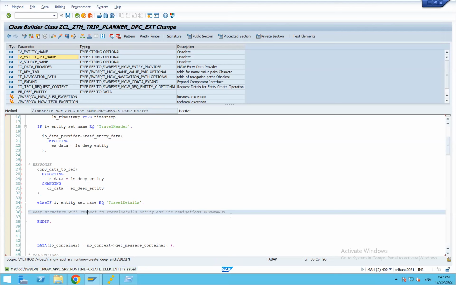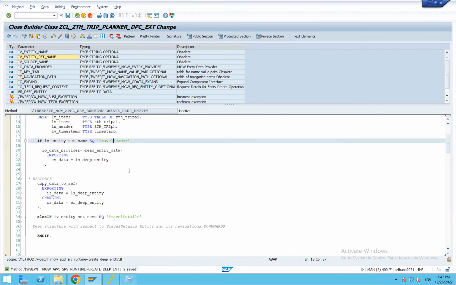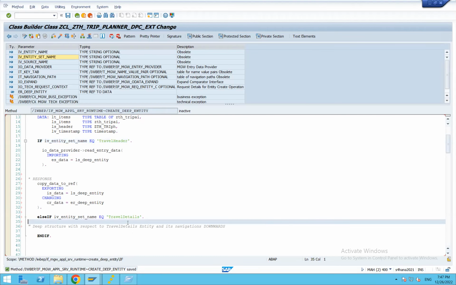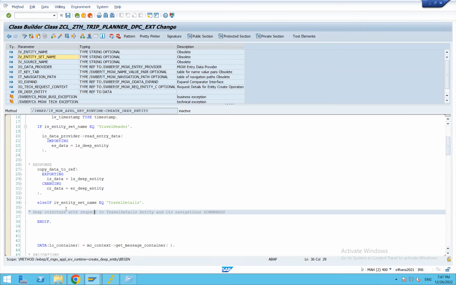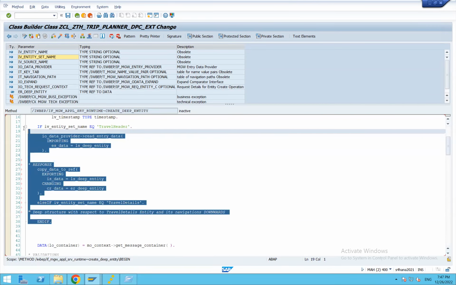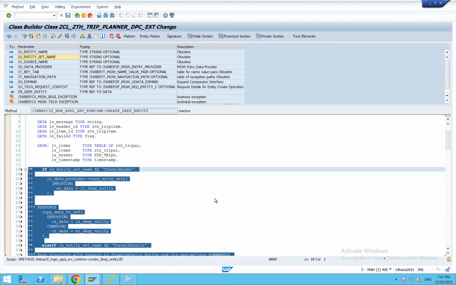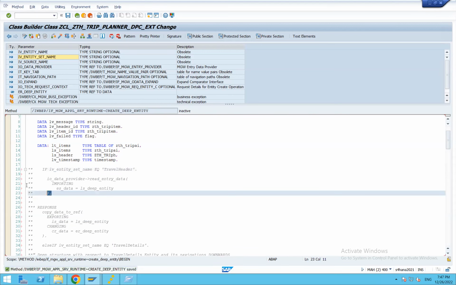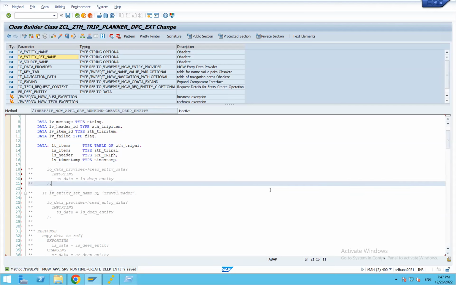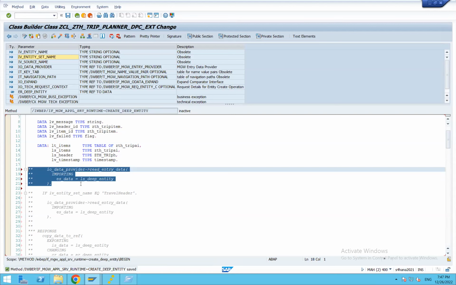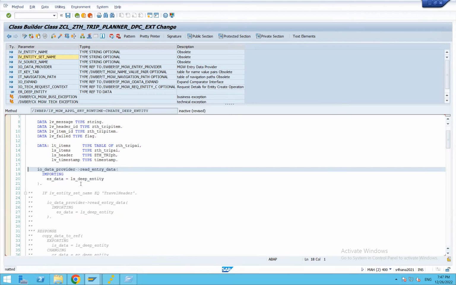The same thing, the downwards word, is applicable whenever we are implementing travel header as well. From this travel header downwards, it also covers travel details, but here travel header will not be covered. So that's what this means. Whenever we look at this one, we will get an idea. So for now, I'll just comment this out as we have learned this one, but still we need this data reading to support our existing functionality.